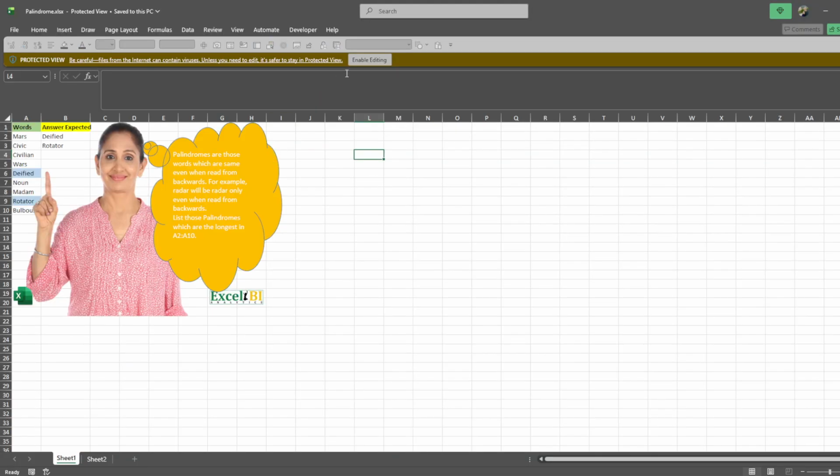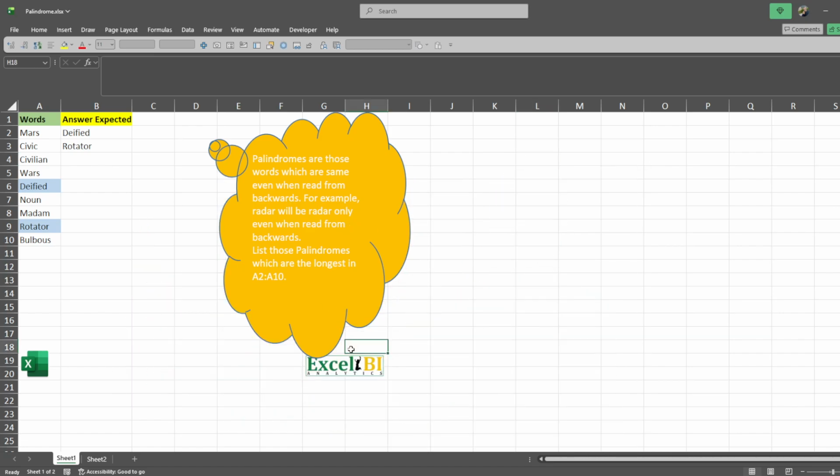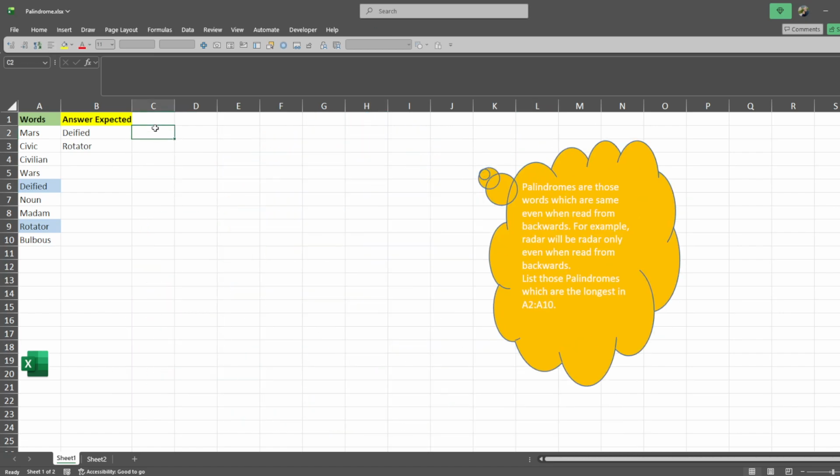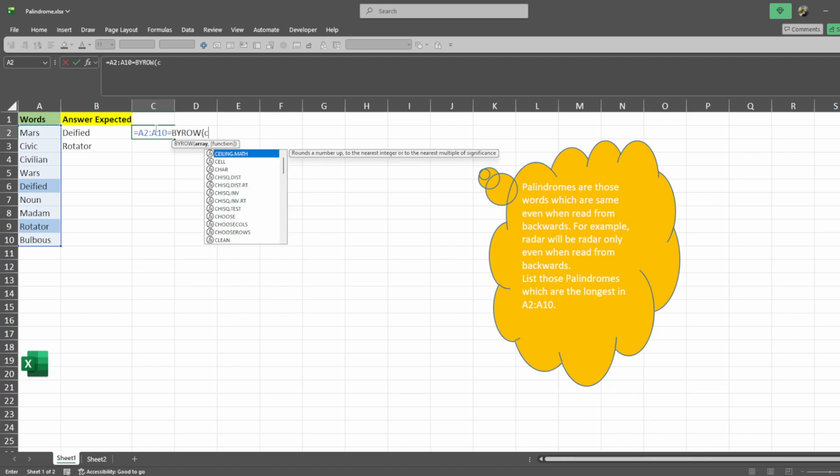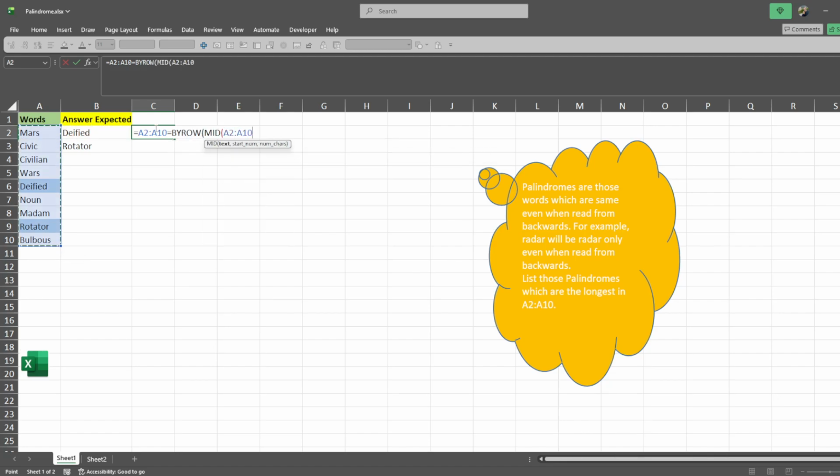Palindrome, yeah, so just equals this, equals, do I want to do it like that? By row. Let's see if that works. Mid this sequence len, no, max len of this one, but I want to do this max len plus 1 minus sequence.